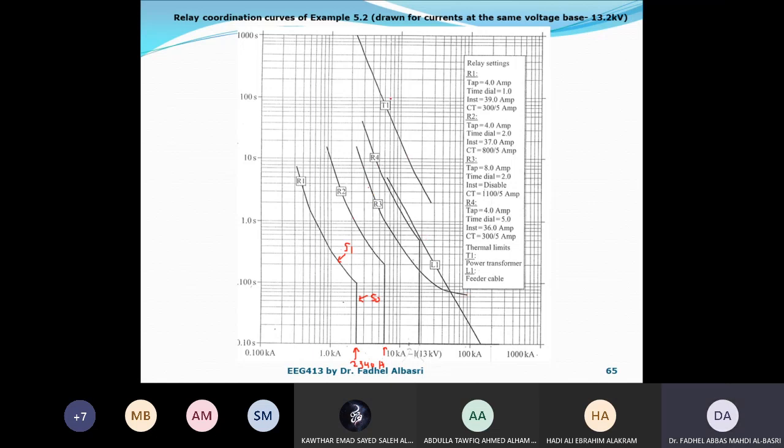And these 2 curves represent the damage curve of the transformer, and this is the damage curve of the line, of the cable. Normally, the characteristic of the protective relays should always be lower than the damage curve. This is the thermal damage curve of the transformer.